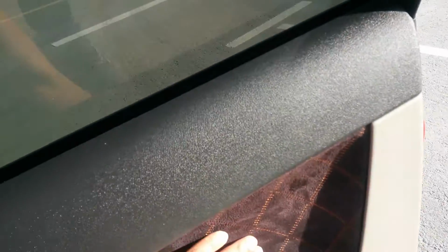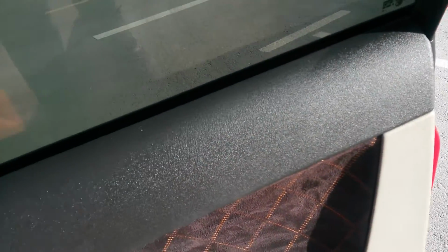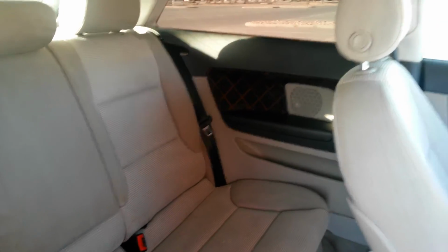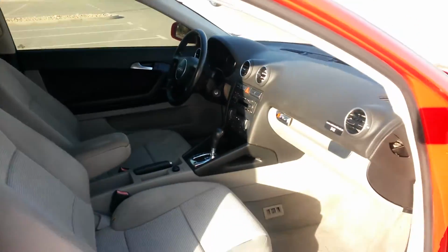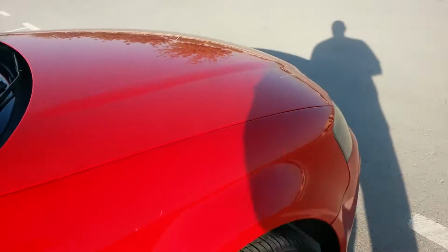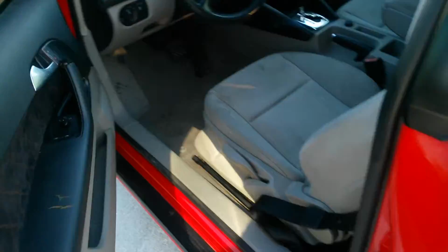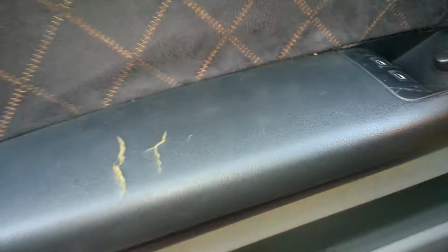These cars do suffer from the door cards coming away because of the heat melt in the glue. This one's been totally retrimmed. That's of course on the passenger, driver and rears as well. There you can just see auto gearbox, so put it in D and cruise along, not really an issue. That gloss black grille again, something a bit different, and the remote central locking. We'll open up the vehicle for you. There is a slight tear here on the driver's side armrest, where of course you'll tend to lean onto.